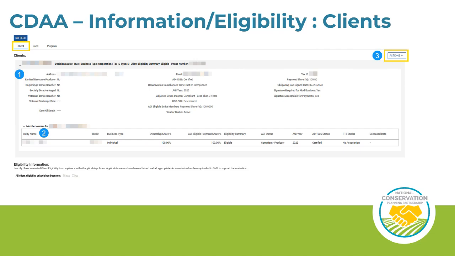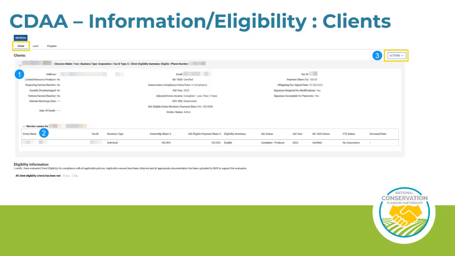And near number 1, you see client eligibility gets pulled in. It's actually pulled in from Farm Service Agency, but other criteria like limited resource status or beginning farmer are all managed manually. That would also be with respect to payment shares and land ownership information, which all get set by the user. The overall client eligibility status gets set based on rules that are currently managed in Protrax Fund Manager that one day will be shifted over, but this eligibility can also be overridden in Protrax Fund Manager as a policy.